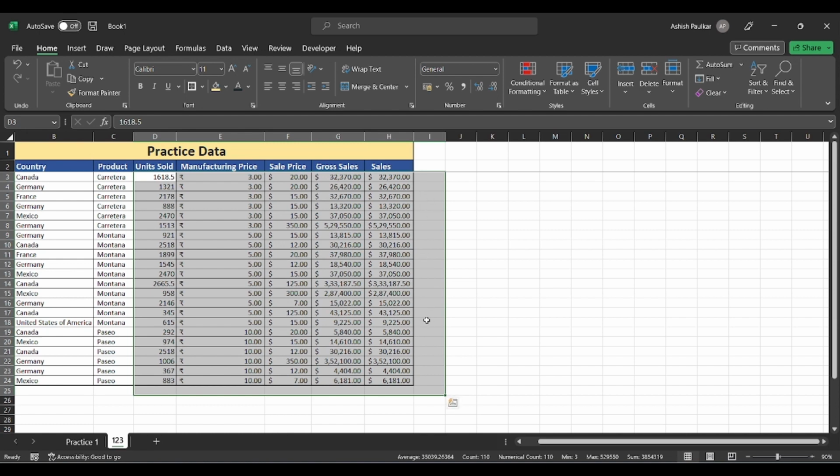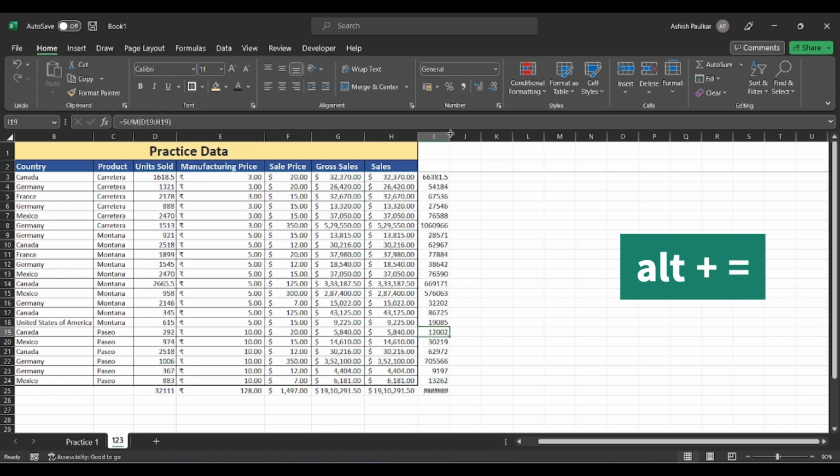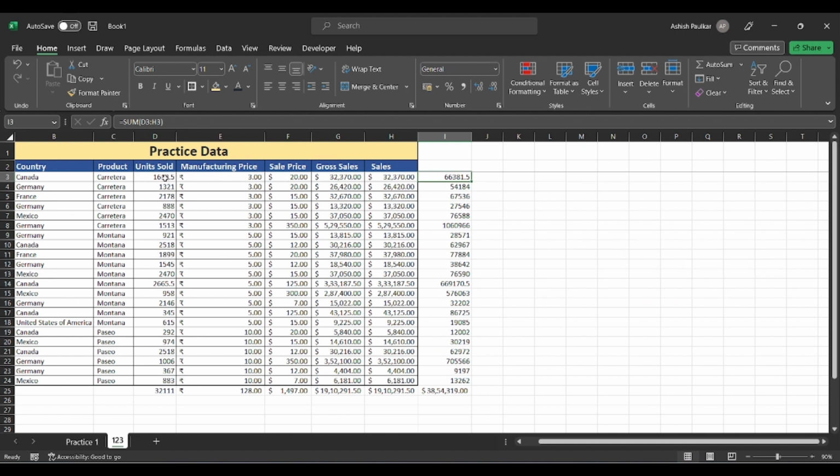You can select this and just press Alt equal to. Summation will appear directly. Here you see the summation of these rows, at the bottom the summation of columns, and in the corner the summation of everything. So in a single click you can do overall summation.